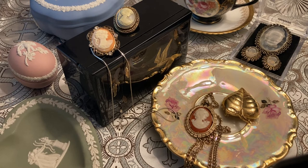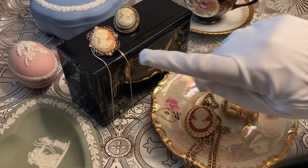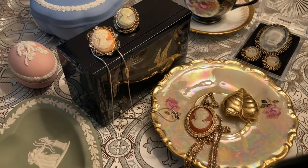Other important things for evaluating cameos — do you like it or not? I love the ponytail girls; they're completely fake, but I love them, so that makes them valuable to me. But never at the prices I see online, where people are buying replicas for $60 to $120. They're not having these pieces evaluated and they don't know what they're buying.